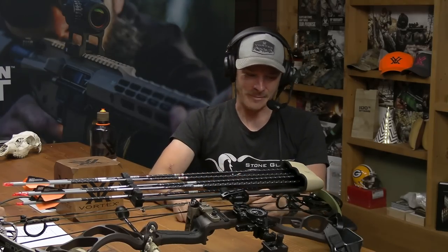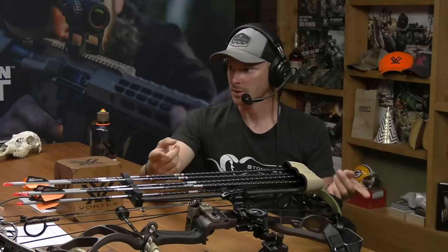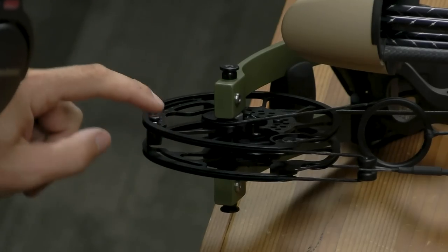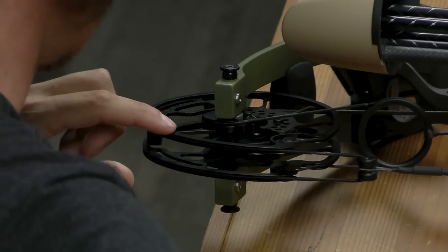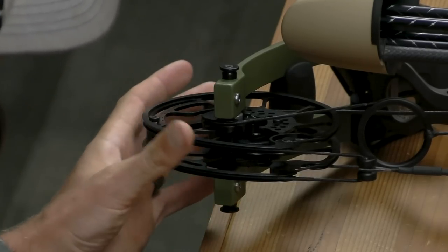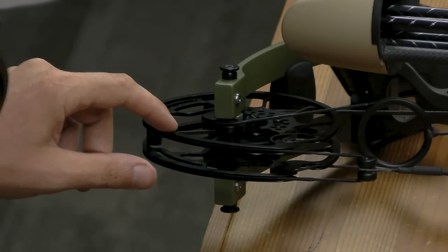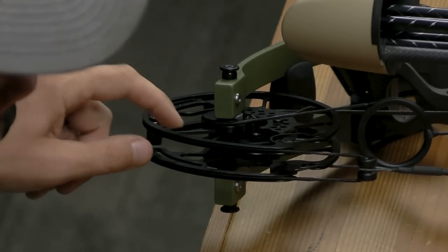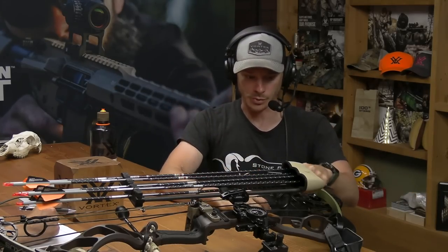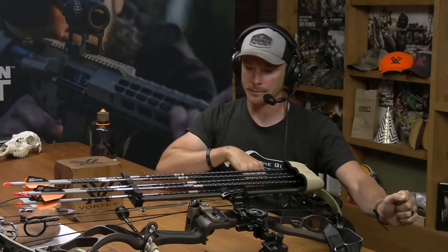So timing is basically getting these two cams to do everything at exactly the same time. There are timing marks on a bow. I believe that's a timing mark there. I haven't shot a Prime, I've never messed with one. They're goofy in that they have dual cams and it gets all crazy, but they have timing marks on these. When you're at full draw, you'll notice your timing mark will line up with one of your cables, and you can check your timing yourself at home.